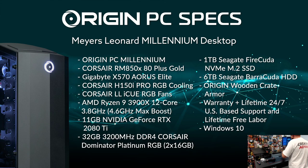For storage, 1 terabyte Seagate FireCuda NVMe M.2 SSD. Do you have any SSDs on your PCs? I believe so, yeah. Well, on my first one I did, yes, not quite this size. And then you guys sent me a loaner PC because we essentially started the relationship, and then we have this custom build. So I've been using this loaner PC, but yes, I understand this portion a little bit.